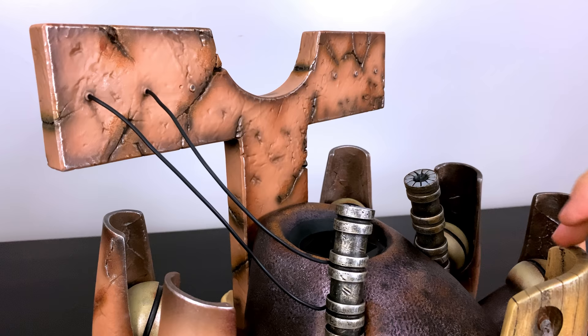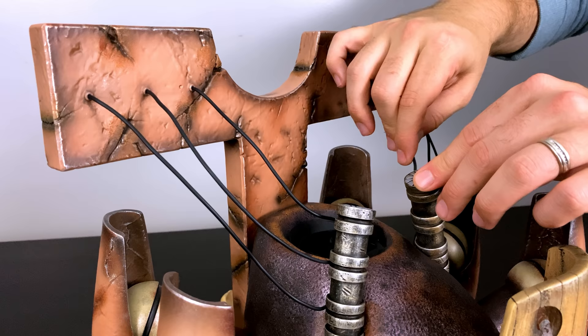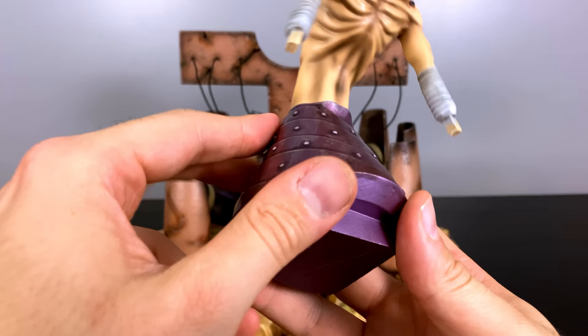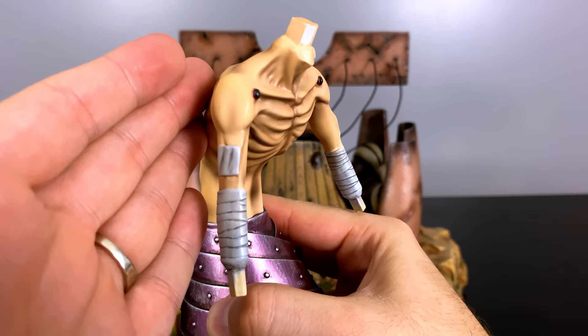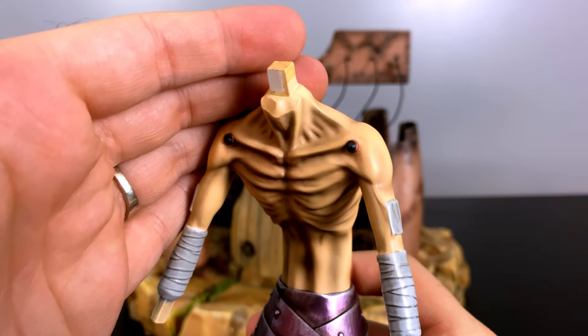One of the most enjoyable parts of this unboxing is that it brings to life the device Nagato used — you really never got that in the show, so we get to see closely how this thing worked and what it looked like. It is so strange and incredible to see him sculpted like this; it's incredible how sickly he looks and how much he sacrifices for the power he gains. The purple metallic paint on the bottom looks really cool, and once we flip to the back — it looks gross without the rods in there — all those holes house the rods stuck in his back, which I believe are called the chakra rods or the transmitter rods.